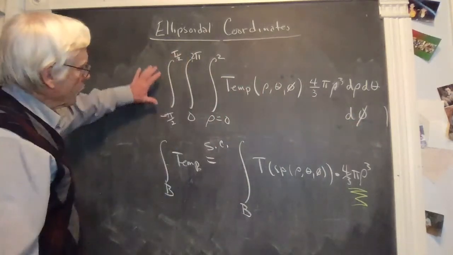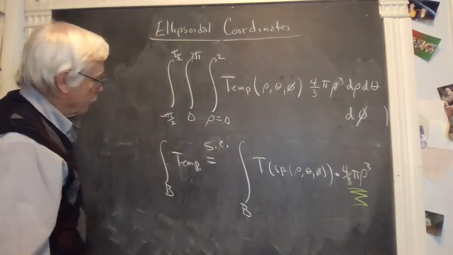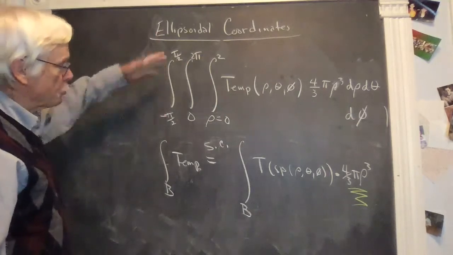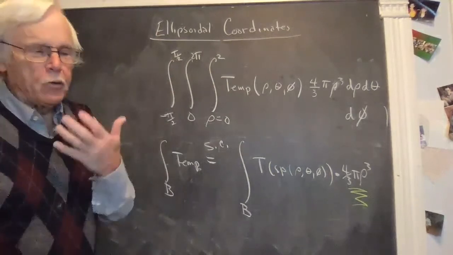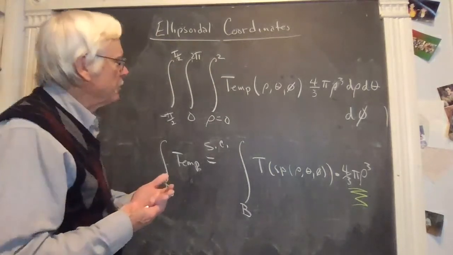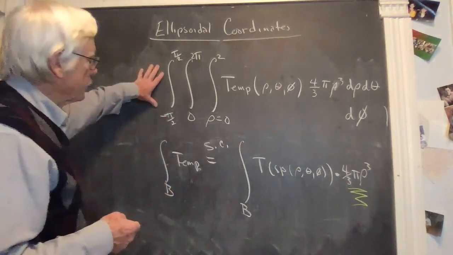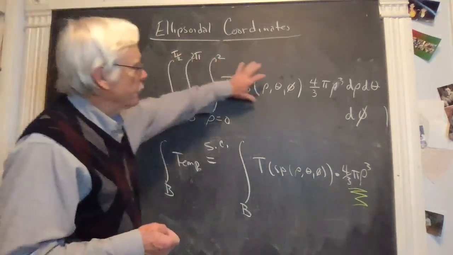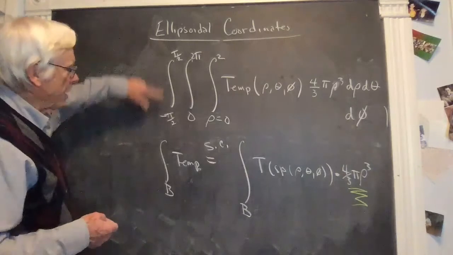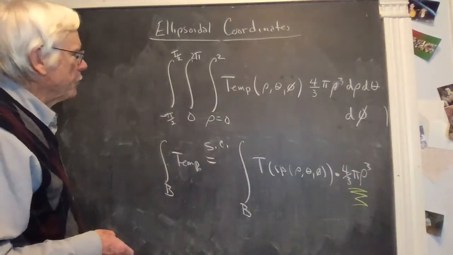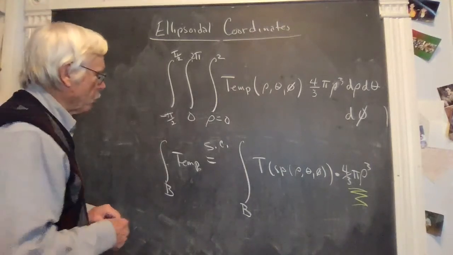If you integrate over a larger region than minus pi over 2 to pi over 2, what happens is that you duplicate some of the ball. So it's the same problem with the beast. If you duplicate some of the region, then the integral will show that. So your function, your parameterization, your substitution should be 1 to 1. And minus pi over 2 to pi over 2 will make it 1 to 1. So this is the answer. This gives the integral of the temperature over the ball.